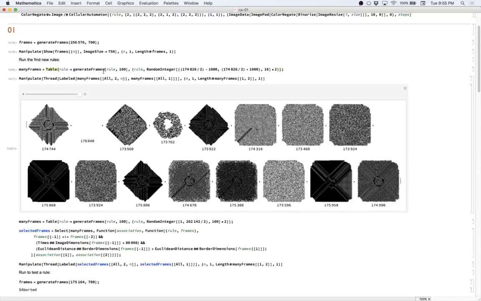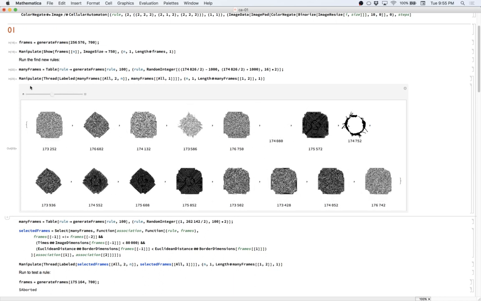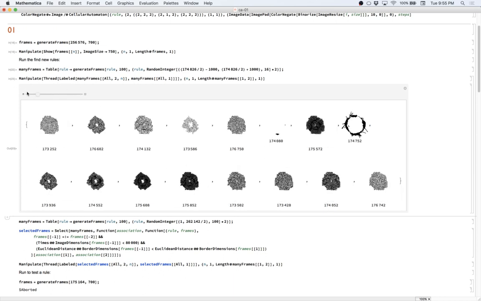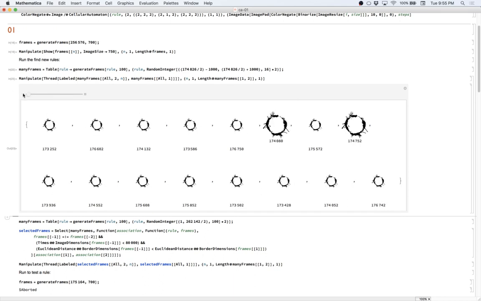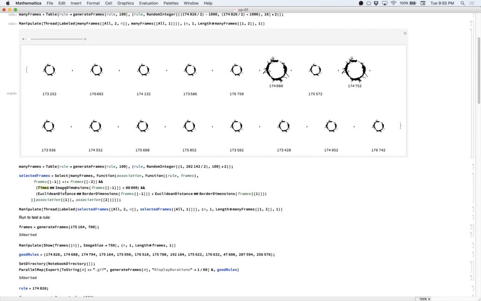But we can just generate them in groups of 16. Basically, if we really wanted to look, we would generate a few hundred of these, and then we would just select all of them that meet certain criteria. In this case, we're just looking for some easy criteria, like that it doesn't grow very fast.